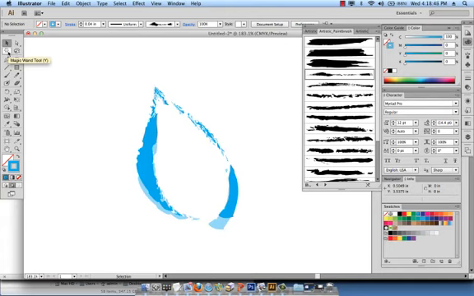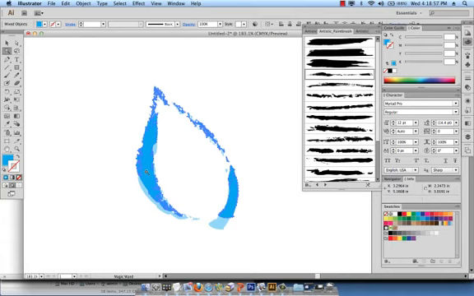So if I click on the magic wand, which is the tool right under the selection tool, and I just click once on this dark blue, what it does is it's going to select all the shapes that have this exact same blue for me. And as you can see, it selected all the dark turquoise blues but did not select the light blues.